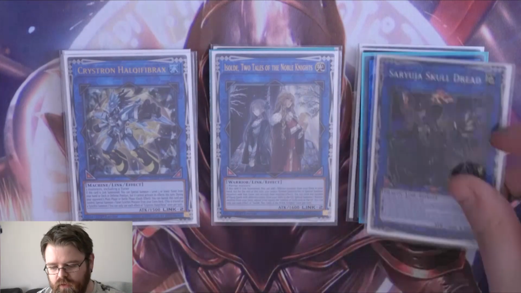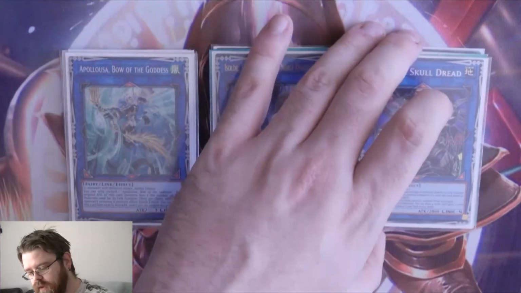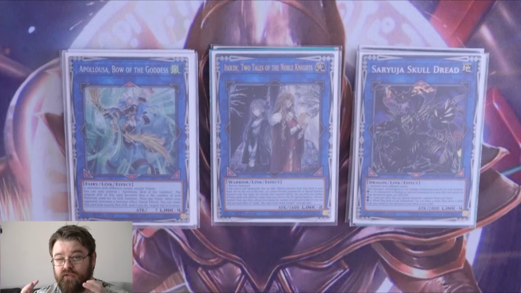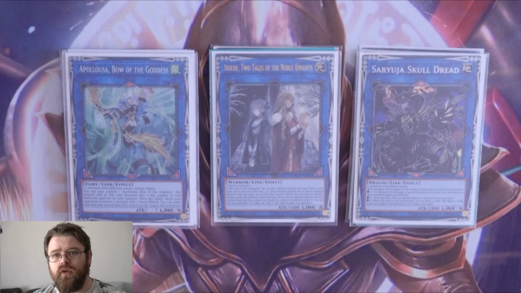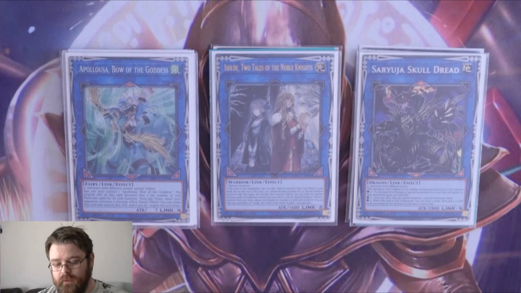And then for the Link 4s, you've got the 1 Saruja Skulldread and the 1 Appaloosa. Now again, Skulldread is one of the ones that, the extra is so tight in this build. That's the biggest issue with it, is the extra is so tight that I had to make the sacrifice and only play Saruja at 1. Now, you can do the loops, you can do the plays with it at 1, it just means you have to recycle him a little bit more consistently, but he can also help you get into your VFD plays as well.